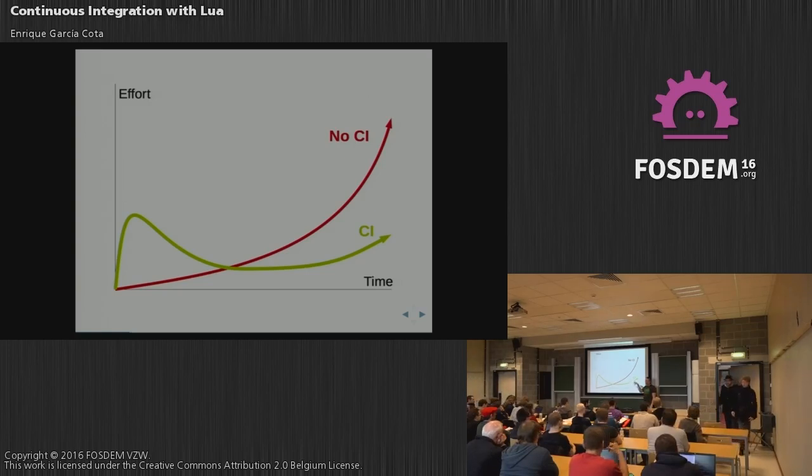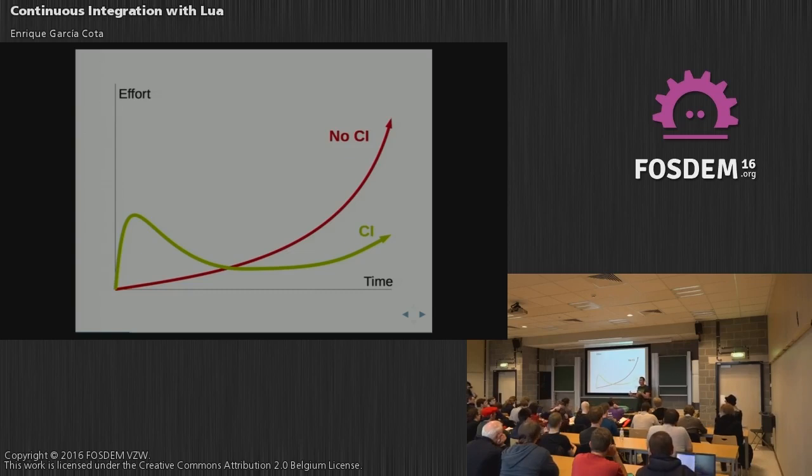Now, on the other universe, this same team of people start by investing some effort on putting up some continuous integration system. And at the beginning, it's true that it takes more time and it takes more effort, because they have to configure these servers, they have to learn how to write these tests that they maybe didn't know how to before. But this cost of learning how to write tests usually can be spread amongst several projects, so it's not such a big deal. But it's true that at the beginning there is a bump in the effort. Then, however, as time goes on, the cost of making new changes in the code, which is like the silent killer of software in general, is lower.